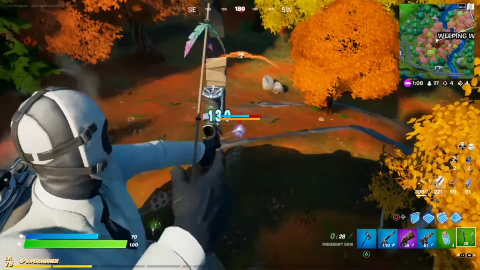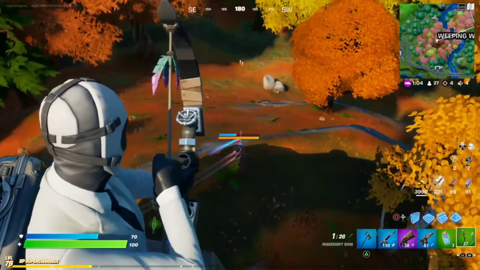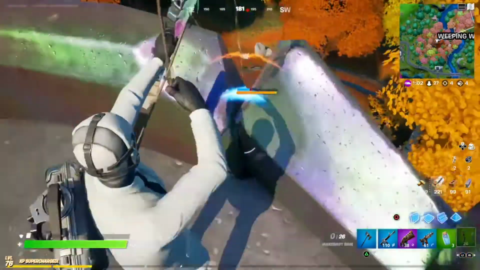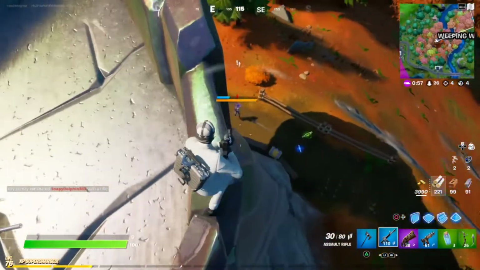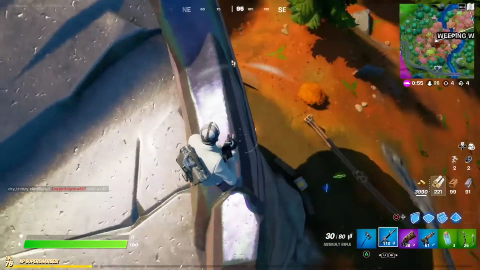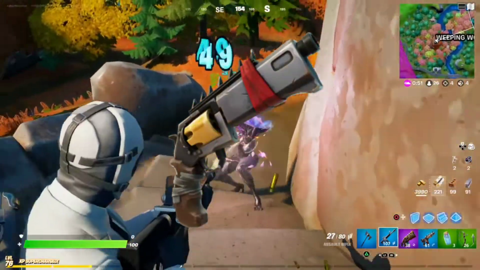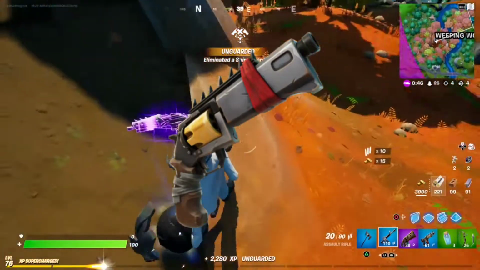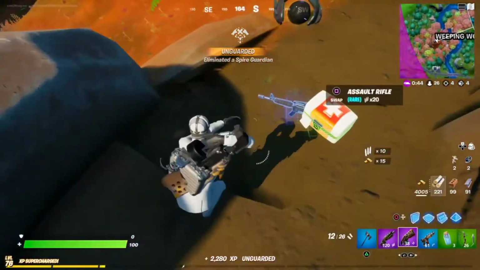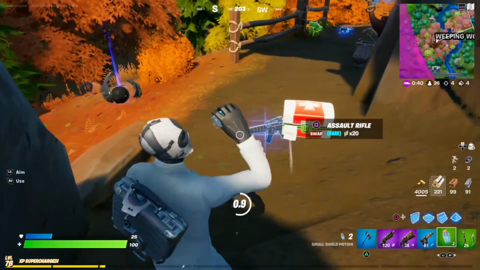Then we just have a few extra items that don't really have a category that I'm going to talk about. The mechanical revolver, I think, is actually pretty good. I don't really find it that much, and if I do, I'll probably drop it for a bow. But if I do have it, I do think it's a pretty good gun.